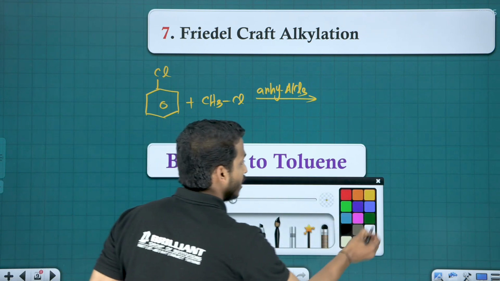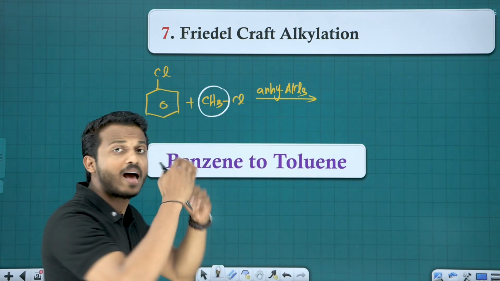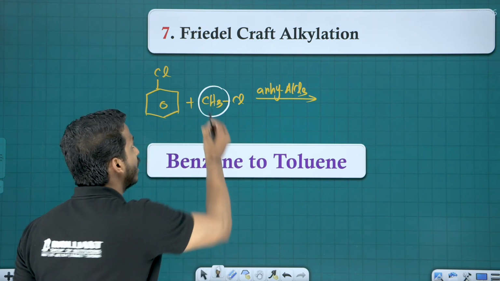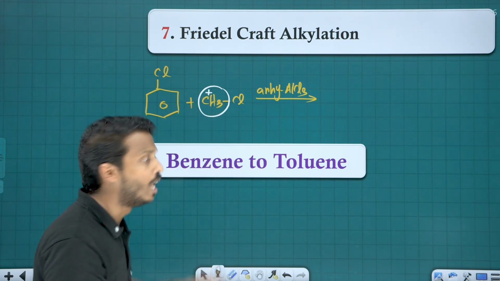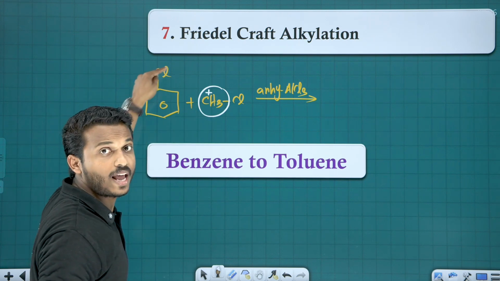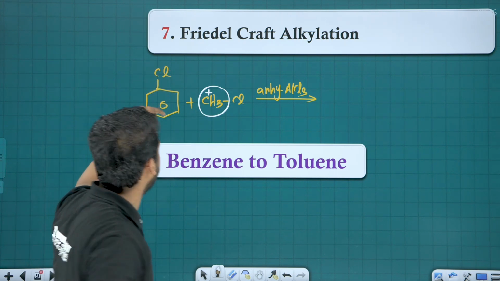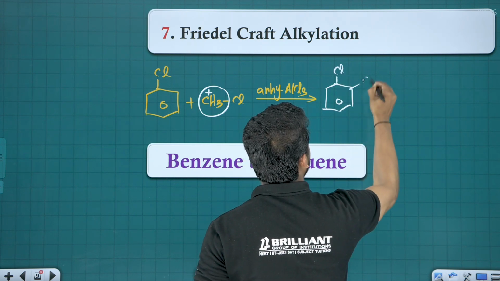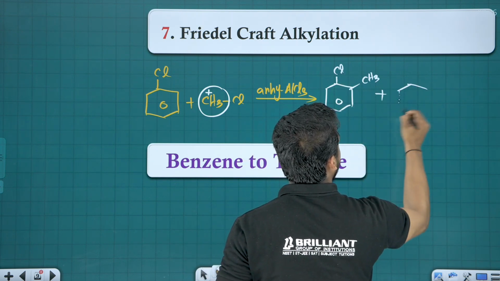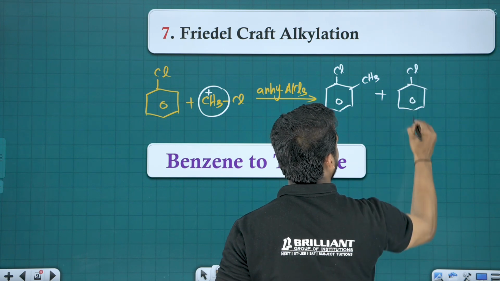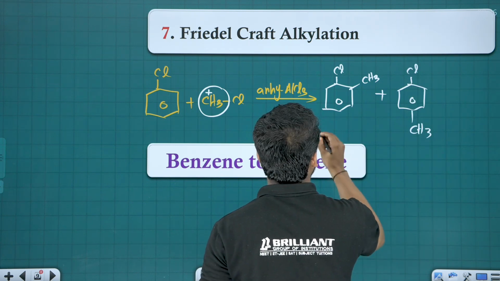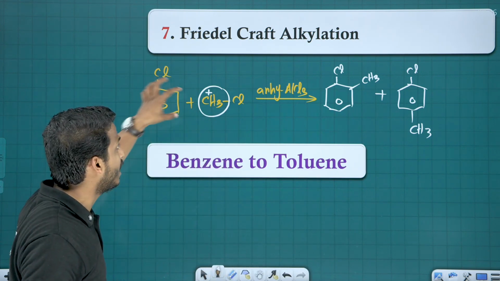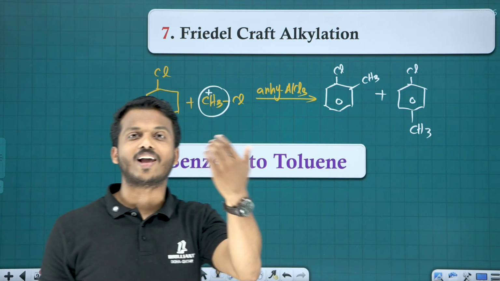What happened here? The alkyl group. What do you mean by alkylation? Addition of alkyl group. The alkyl group will come as, you know, CH3 plus. Where does it go? It is an ortho-para directing group. So one goes to ortho, one goes to para. Right? One goes to ortho position and one goes to which one? Para position. Be careful. So addition of an alkyl group on a benzene ring, what you call Friedel-Crafts alkylation.